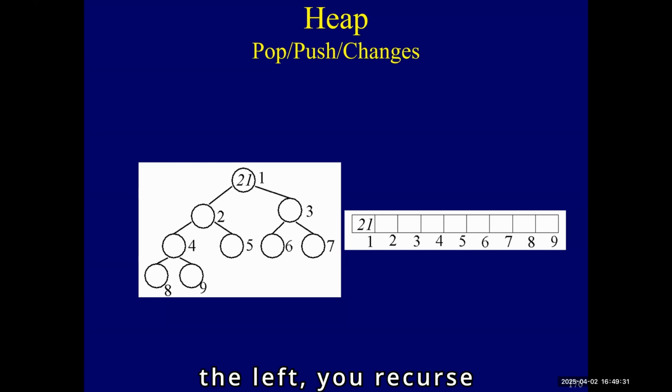You recurse on the left, you recurse on the right, right? So this is a heap, and this is a heap, right? And now a common place to be is that the whole thing is a heap, meaning every node has the children smaller, except for one node is a problem, right? And what do we do with that one node? That one node bubbles up or bubbles down. All right, people, let's go through this example here.